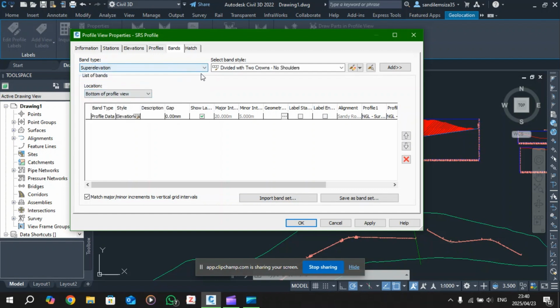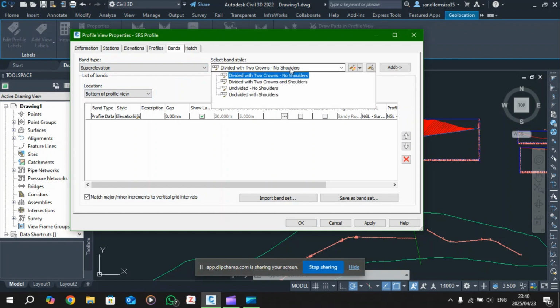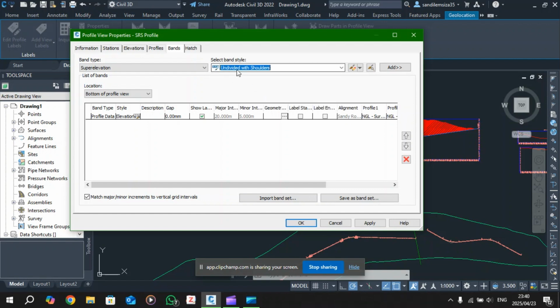Super elevation, and then band style, type, so divided with 2 crowns, and then you have to change this because remember, it ties in with the super elevation calculations that you made. So if you used undivided with shoulders, that's the band style you should choose. So this is the one we have. And then if you say add, you'll see we have this baby right here.